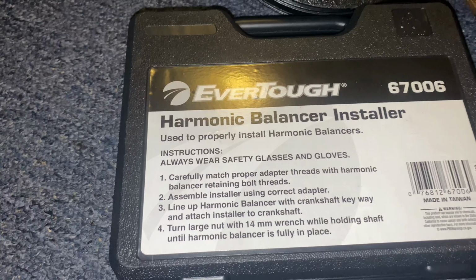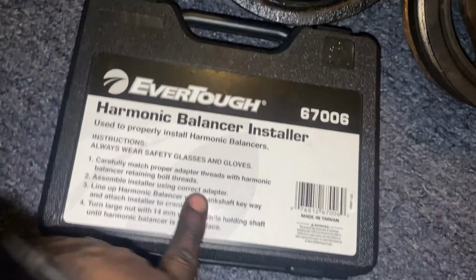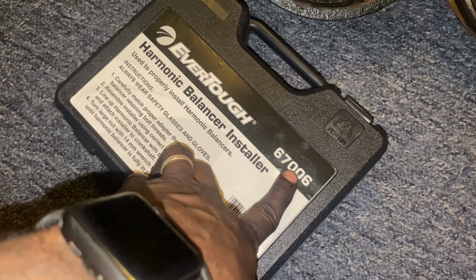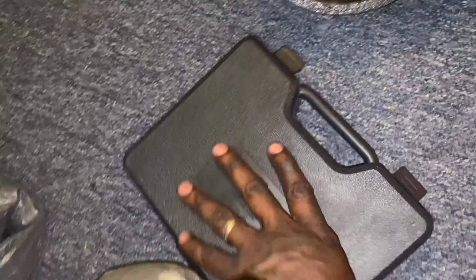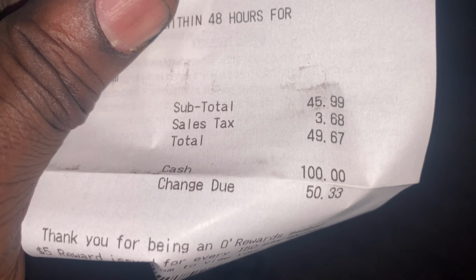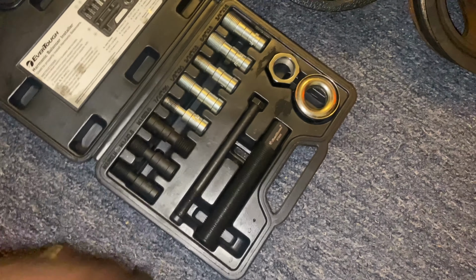Here you go right here, man. Evertough. Now, y'all are probably saying, where in the world did he get that from? I got this from O'Reilly's. It's a rental tool, number 67006. I paid like $49 to rent this tool. My receipt right here: $49.67, O'Reilly's, to rent this tool. You get $48 back if you return it.